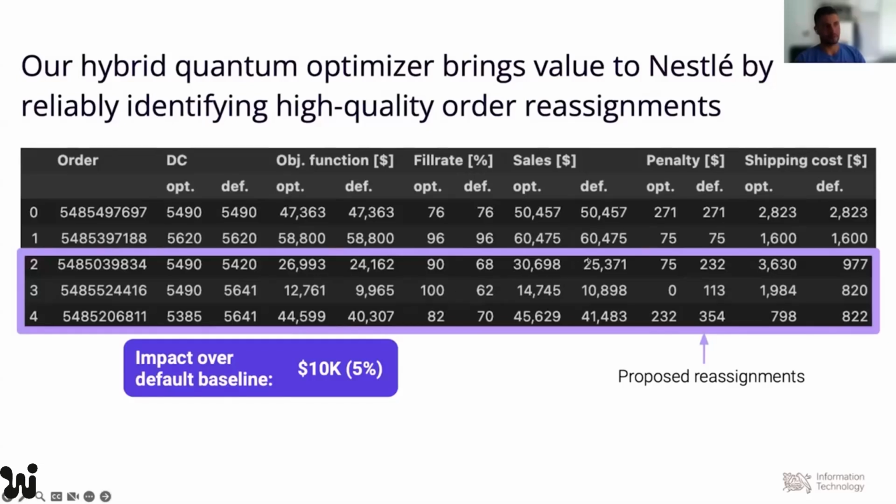And then what are the sales related to it? And then the penalties, here we would face this amount of penalty, here it's lower, and this is the shipping if it's optimized and so on. So even though it's more expensive to ship, because you face less penalties and you bring in more revenue, it makes more sense to pick this option. So those types of decisions are what we are hoping we can very quickly and efficiently make with a quantum computer.